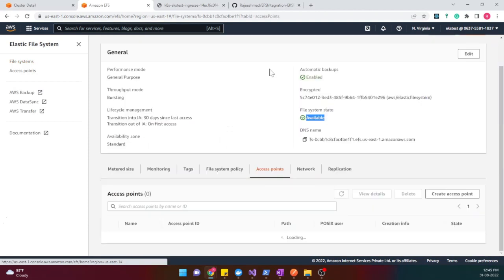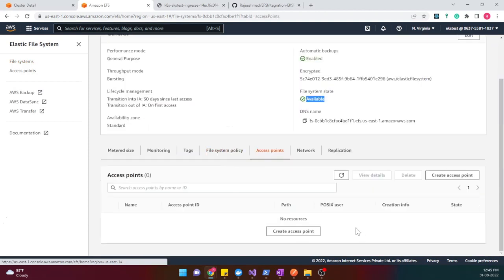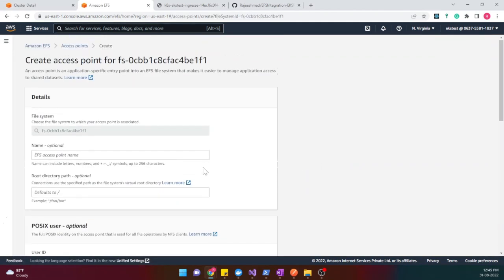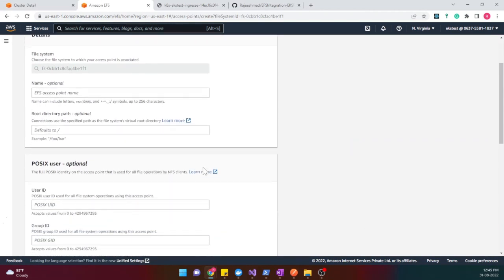And access points. This access point refers to the EC2, like if you want to mount the EFS to the EC2 instances, then we can use these access points. I'll show you. We can create one for this purpose, though we are not going to use it for integrating to Fargate.